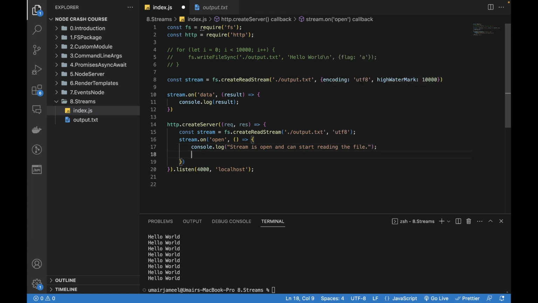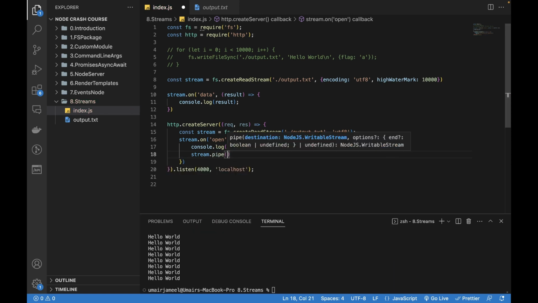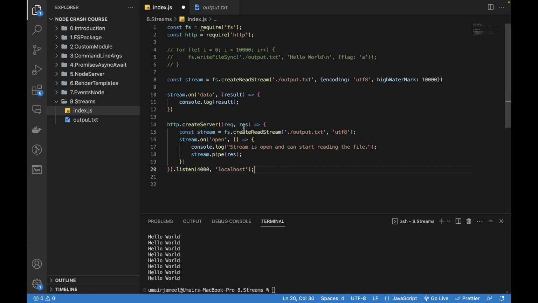Okay, and after that I need to run stream.pipe and then the response. So we are actually giving the response object to it, and it will make sure that this response is going to be returned in the form of streams through pipe. So it's just a syntax, you need to remember it.